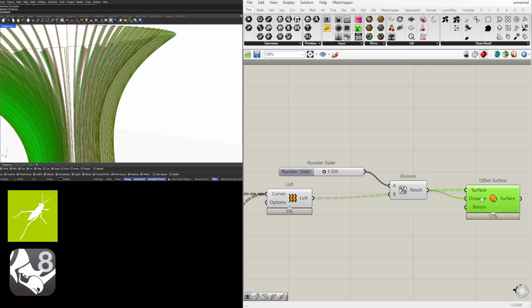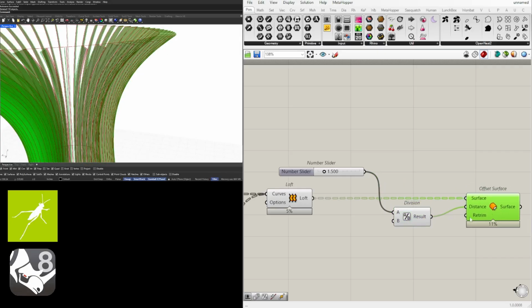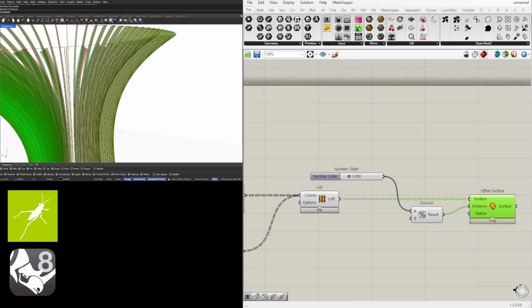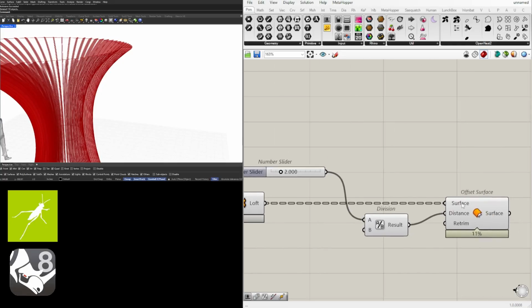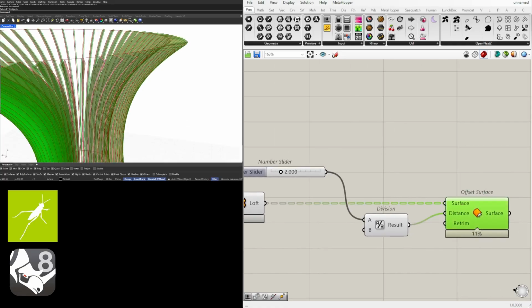I'll delete this one. The reason why is because if we offset this by, let's make this 2 just to simplify it. If we offset by 2, we want to make it 2 inches. So we need to offset by 1 on this side and then by 1 on the other side.